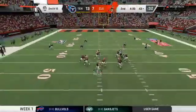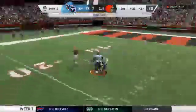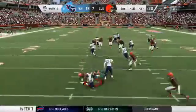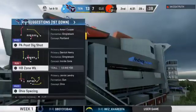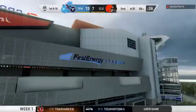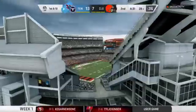They go play action. Mayfield, into heavy traffic, and it's intercepted. Reuben Foster picks it, and this return is going to be halted right around the 28-yard line. Now a timeout being called as there's an injured Titan down on the field. Hate to see this, Week 1 of the season. We'll be back.